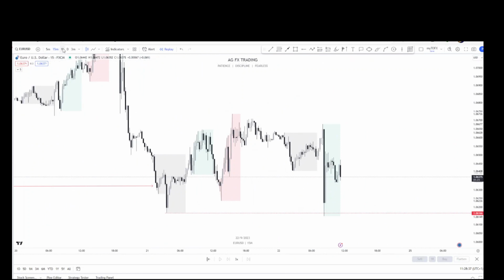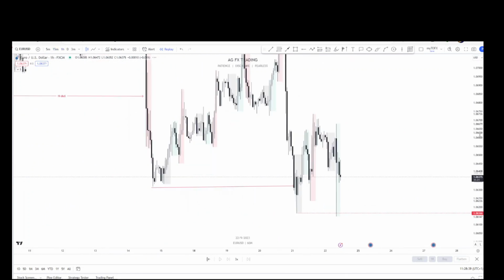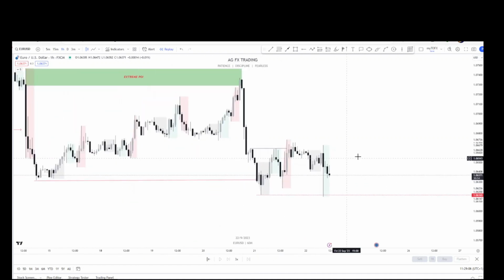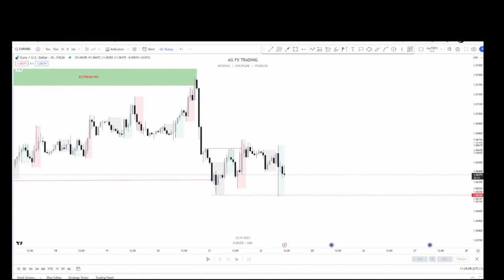We can see, let's go back to the 1 hour. If you look at the 1 hour, the inducement in this case was taken and took the low. That means this already fulfilled the mission, but it did not close below it. So the moment price did not close below it, you could have taken a quick buy here in anticipation of a quick reversal. So what I'm looking for now is simple.